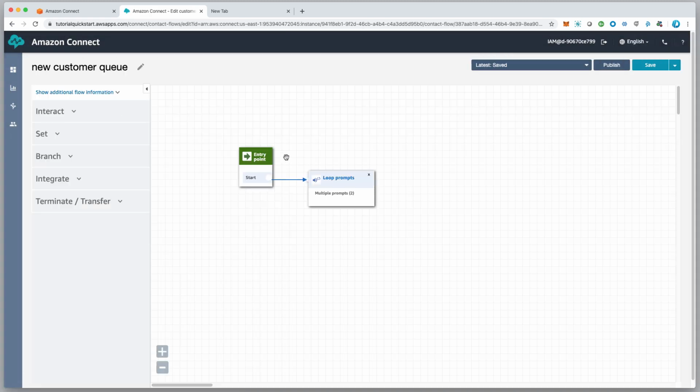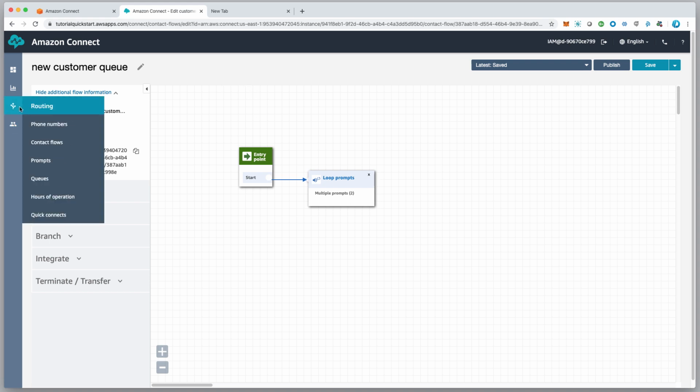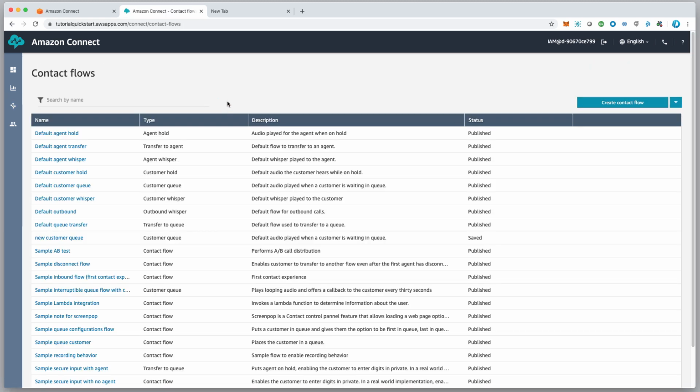And now we can go ahead and make our changes and we'll reference it by this new name. And what you'll notice here is it has a new ARN. So it's a very, very important concept, guys. It'll save you a lot of time if you understand that up front. So again, contact flows have types.